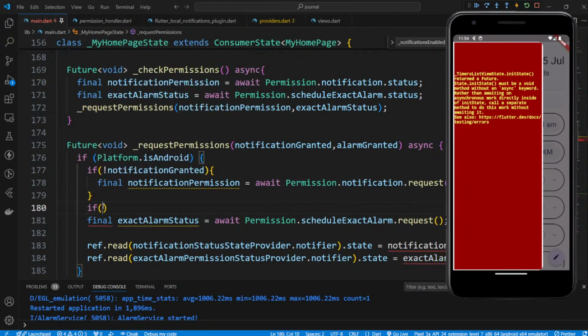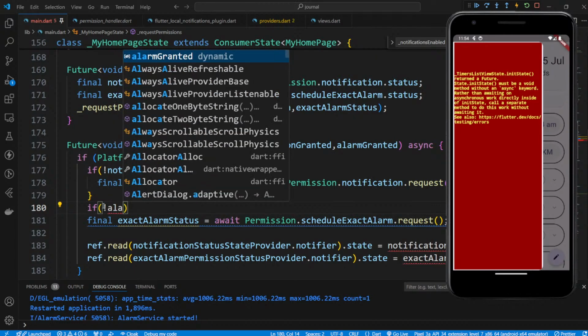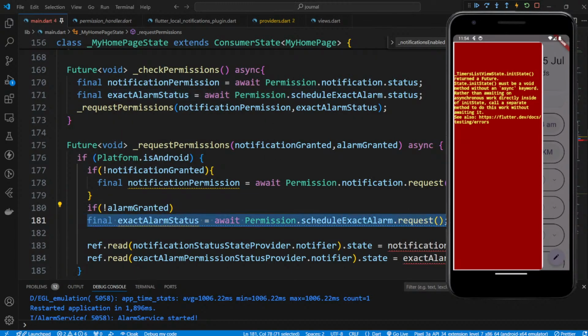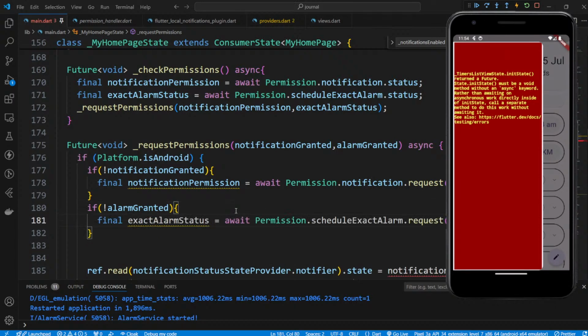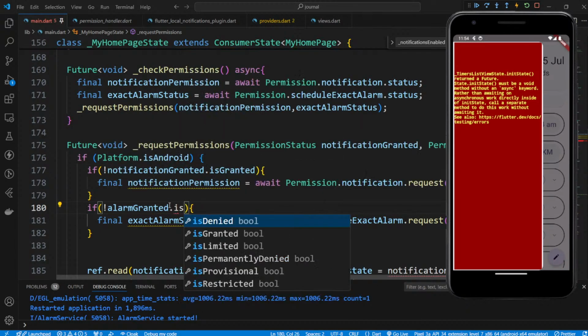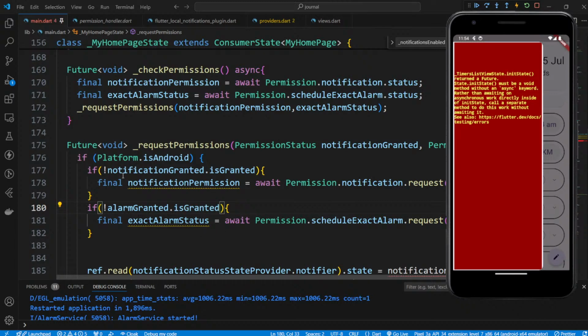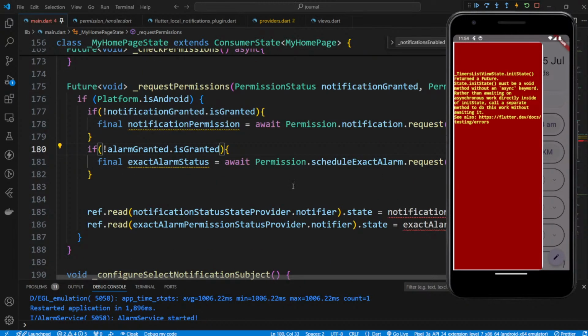And if not of alarm granted, okay, if it's not granted, then request for permission and set this.